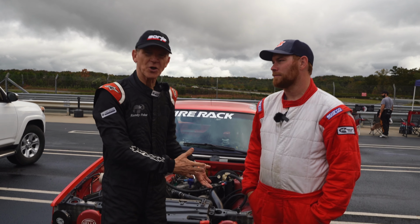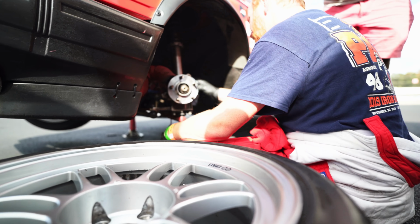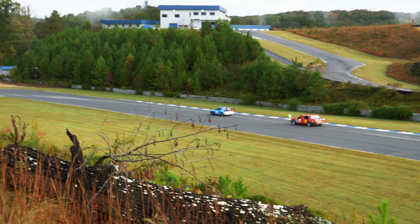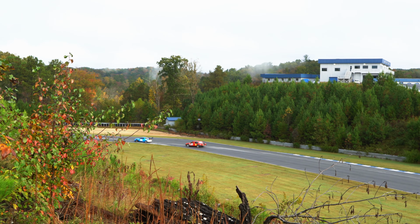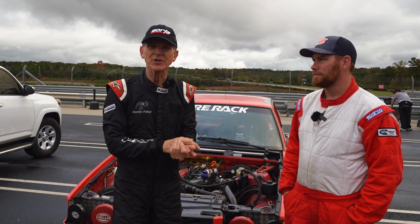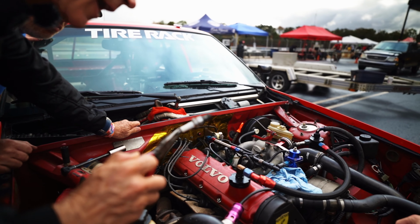Well, here we are in the paddock, day 2 at Atlanta Motorsports Park, Champ Car race. I got to start. I used up what was left of our Yokohama A7III, which are very sticky, but don't last as long as a lot of the other 200 tread wear tires. And it was wet, and boy, do they work in the wet. I could pass around the outside, and then we lost a cylinder. We don't know why. It has compression, which is great, but it's something about spark or fuel. It's not getting in there.